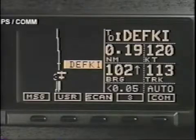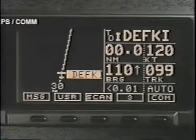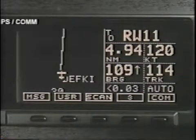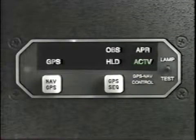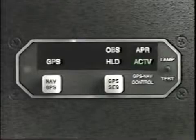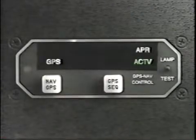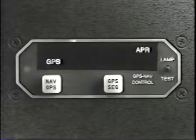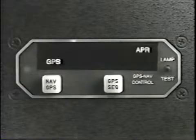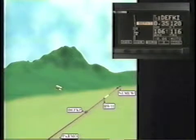If the active light does not come on steady, do not continue the approach. As you pass the final approach fix, the missed approach point now becomes the active waypoint. Sequencing is automatically suspended and the OBS hold enunciator is on. Anytime in the approach active phase that you wish to cancel the approach, simply press the OBS hold key. This will return you to approach transition. The approach active light will go out, the CDI will scale back to one nautical mile sensitivity, and the active waypoint becomes the missed approach hold point.